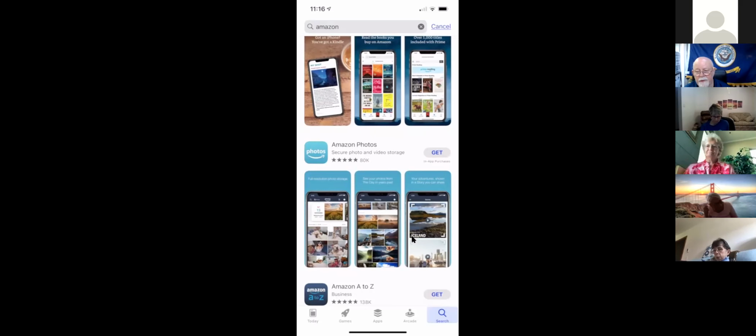in-app purchases. What that means is when you download this app and you start to use it, you're going to get pop-ups in the app saying, you know, you only have Amazon Photos General. You need Amazon Photos Prime. And if you give us 99 cents a month, we'll give it to you.